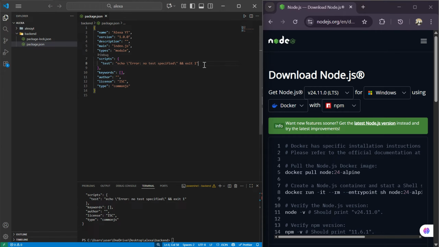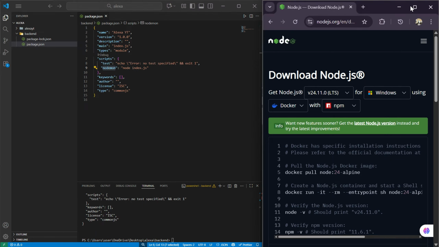Also we need to set up something here called nodemon, node index.js. This will help us run our backend server.